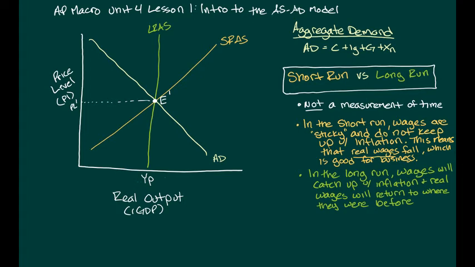So as the price level increases due to inflation, in the short run, wages aren't keeping up with inflation, which means that over time, your actual buying power, your real wages actually start to fall, which is really, really bad for the workers, but is actually beneficial to producers. Producers, remember, would much rather pay you lower wages rather than higher wages. So if I'm a producer here, I'm able to squeeze extra productivity out of my workers per each dollar that I pay them by continuing to pay them the same level of nominal wages, while I benefit by charging my customers more for the products that we produce.